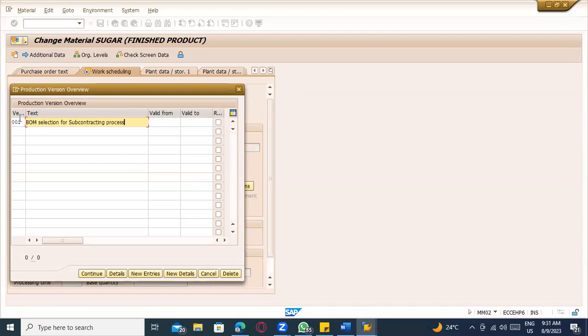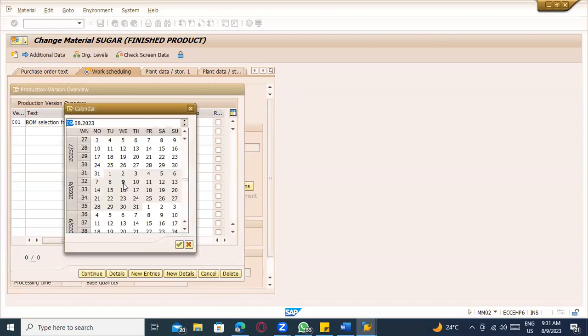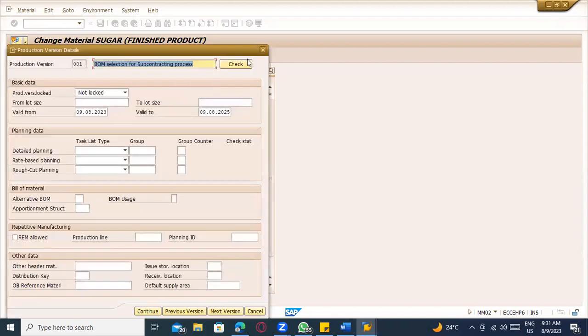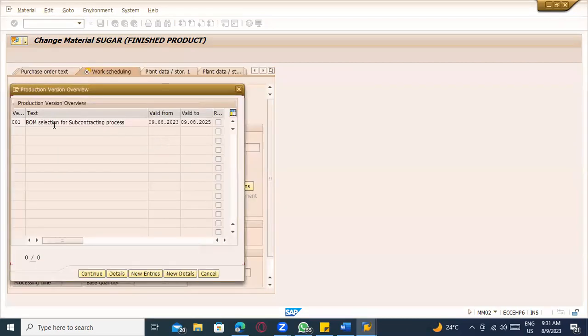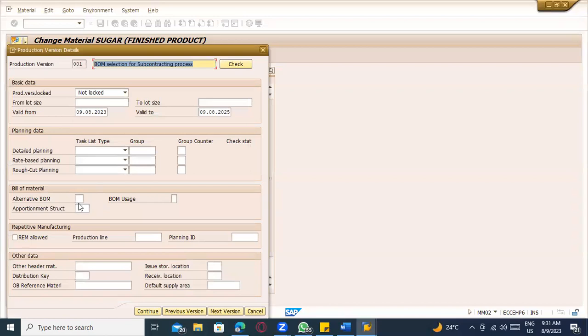Then you can put the validity from and validity to dates here. If the validity is for 2 years, 3 years, 5 years, 6 years, 10 years, you can mention that. Then select that line and go to details. Then you need to assign the alternative BOM here.